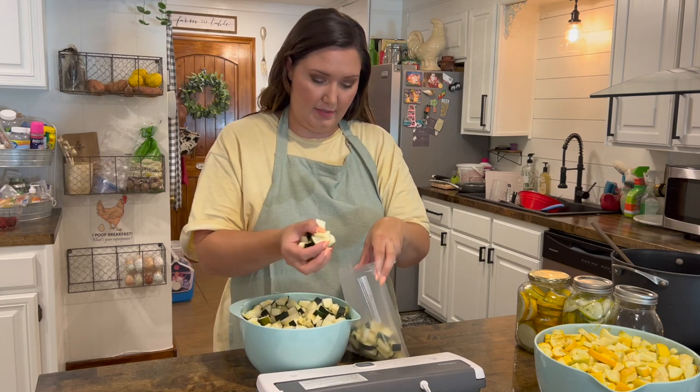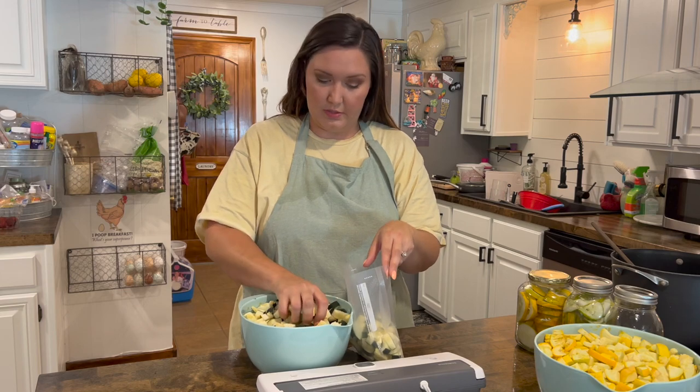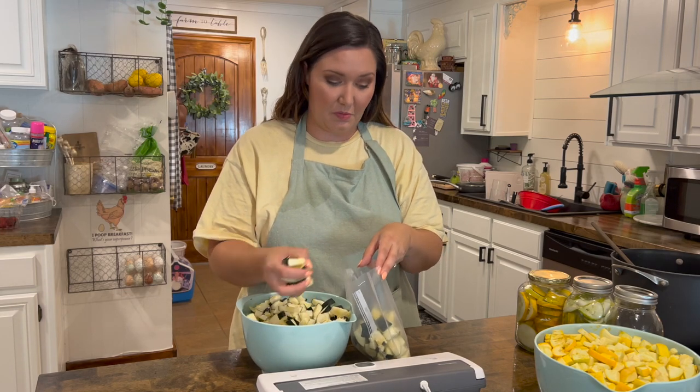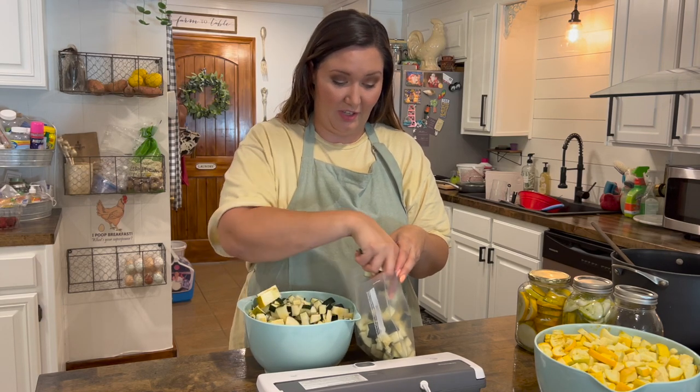I'm getting ready, or I am ready, just waiting. I'll change clothes before I leave, but I'm waiting on the time to go to the movies with my mom. We're gonna go see the new Elvis movie. I've heard that it's really good.